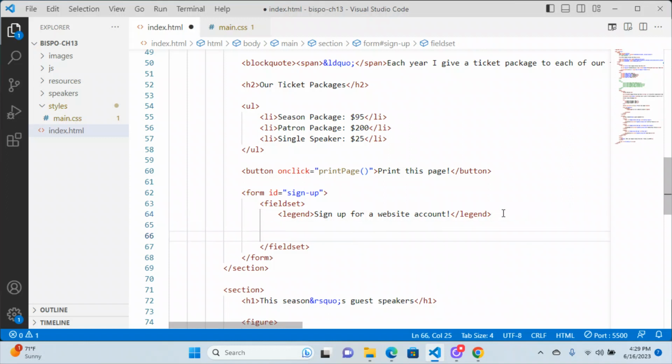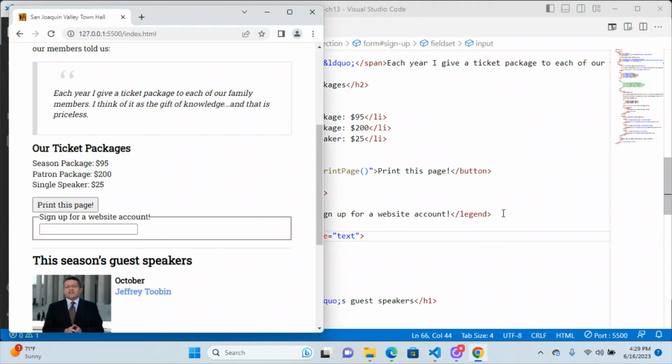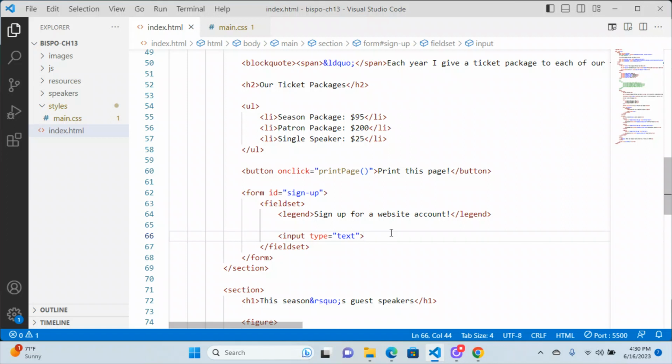So let me do the simplest one right here. Input type equals text, like so. And I'm just going to leave it like that, simple, and save and go over here on the browser. And what it does is it puts a text field that the user can type stuff into. Hooray! So you're potentially receiving data from this input from the user here. Now, it's not very much use as it is right now.